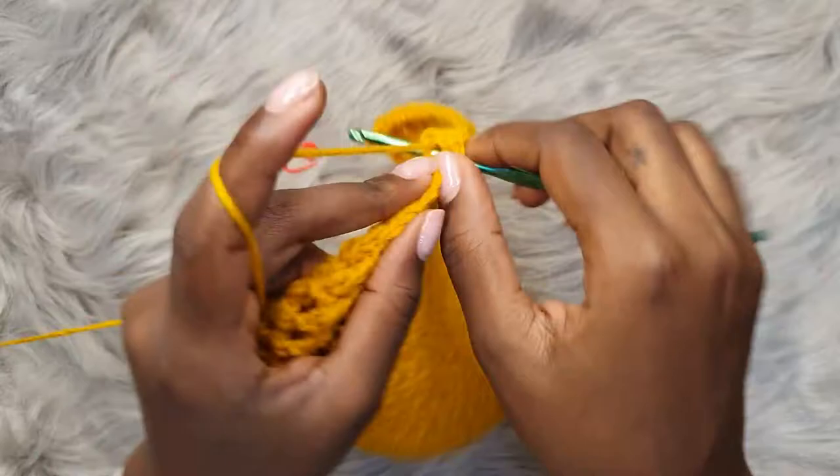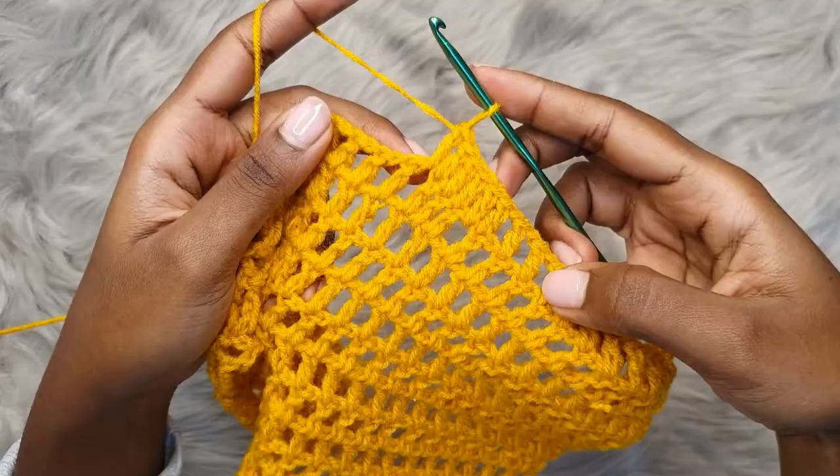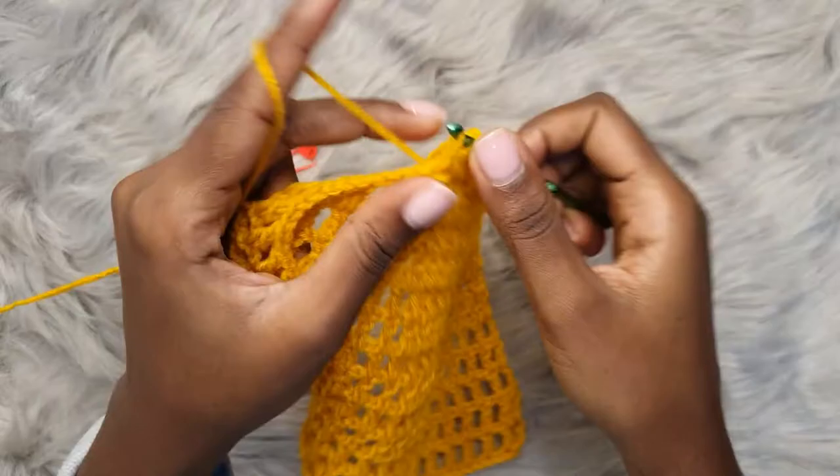and then one double crochet in each of the next three stitches. Like that, and then one double crochet into the next space, one double crochet into the next double crochet, and then you're going to continue with the mesh pattern. So chain one, one double crochet into the next double crochet, and continue to do that until the end of the row.